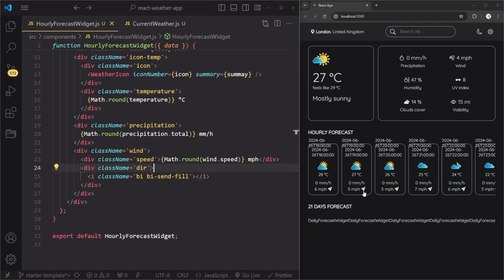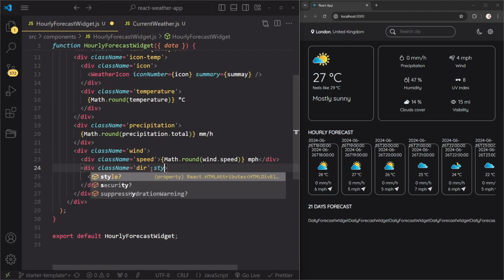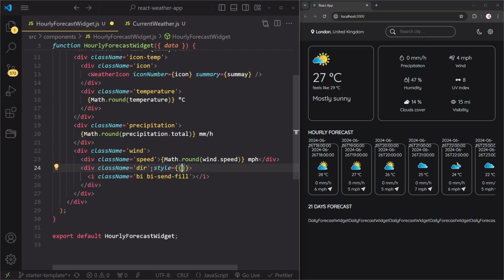So now you can see that the icon is like 45 degrees tilt. So we need now to make it head to the north first. So I'm going to use the inline styling. So I'm going to use the transform property and then use rotate to rotate it by -45 degrees. And now it looks great.